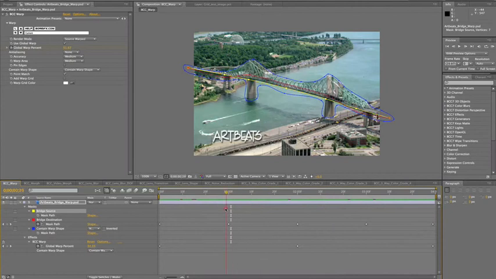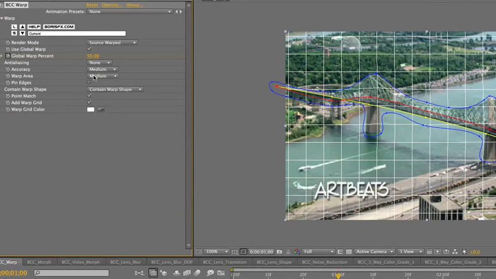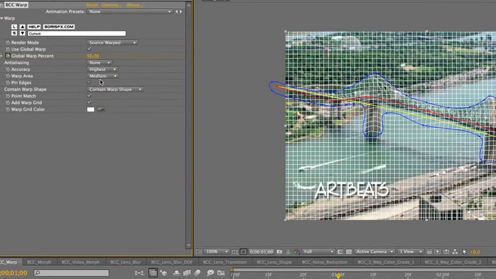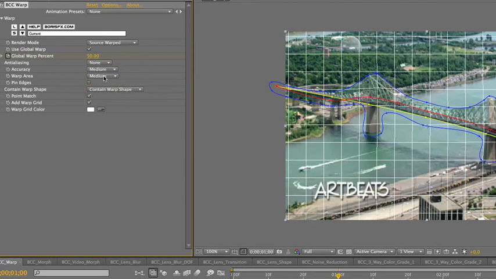And you can also adjust how sensitive the warping is. For example, if I turn on this warp grid feature, I can change the sensitivity here and the accuracy, so I can make a really fine-tuned warp effect, or if accuracy isn't that important, I can get more of a global warp effect. Now this does contrast with the AE warp filter, which doesn't give you these fine controls.